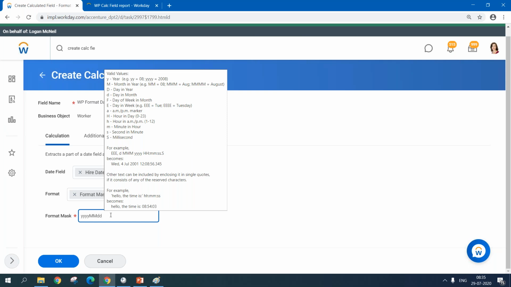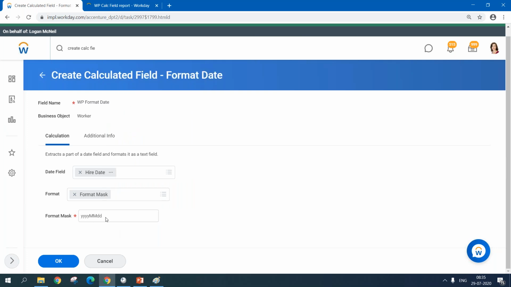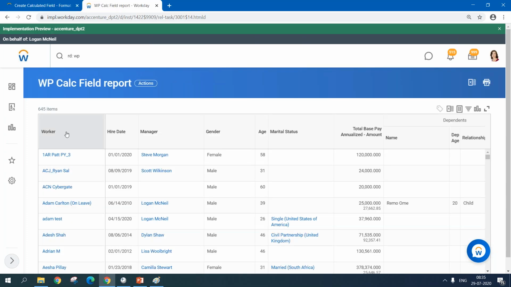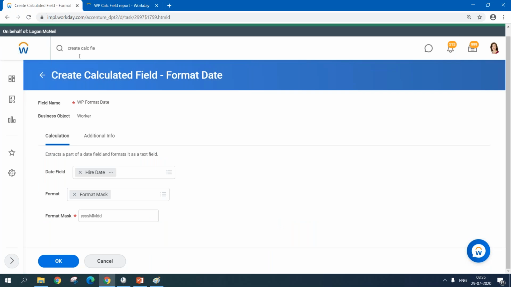When you are using this, it is going to put year, month and date, because this is what my vendor is expecting. But this kind of format Workday does not hold in the record in my business object worker. For that reason, you are creating a calculated field to derive some value out of whatever you have chosen as the source.